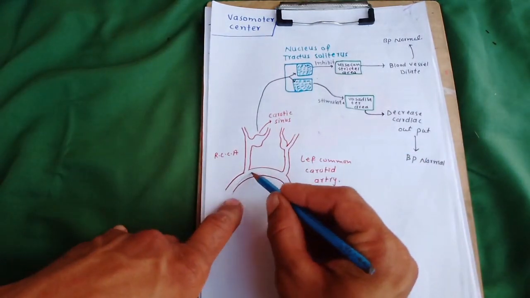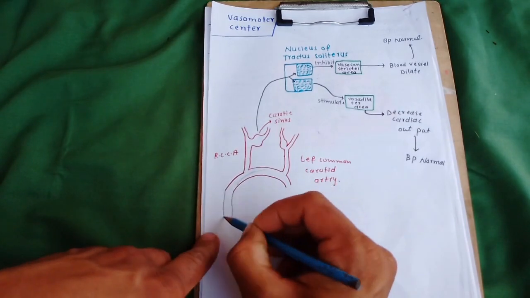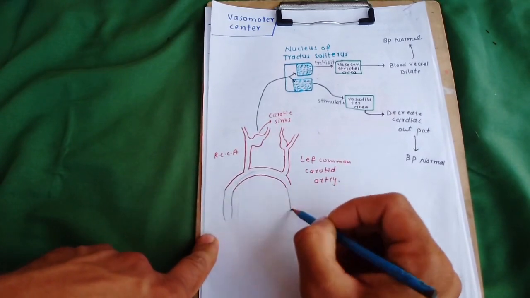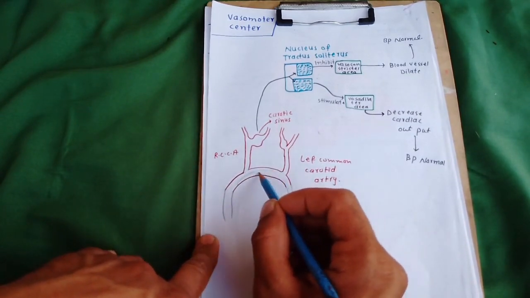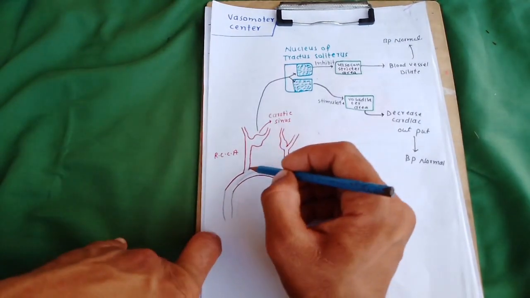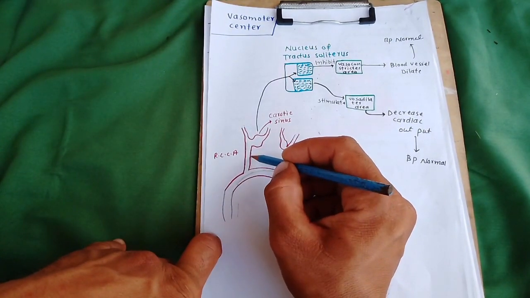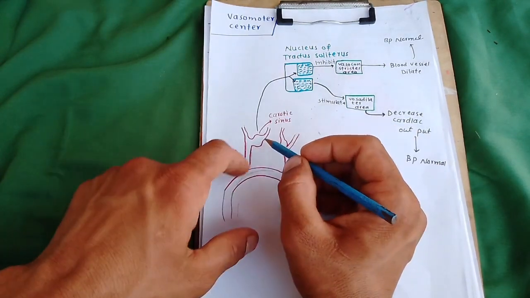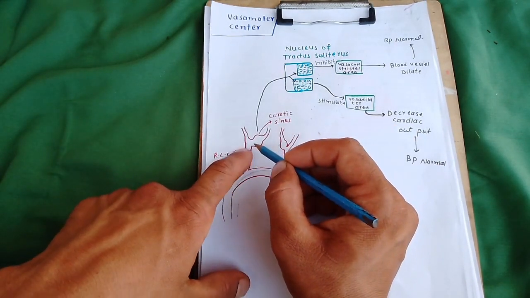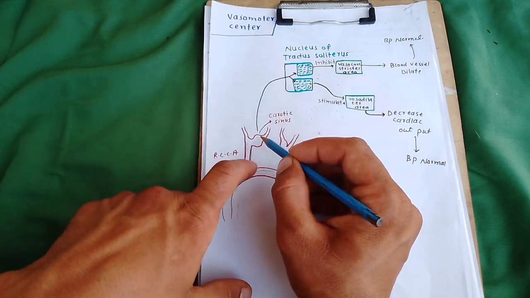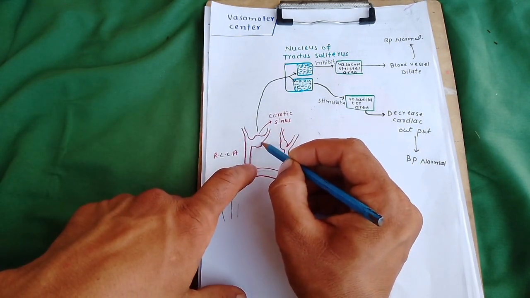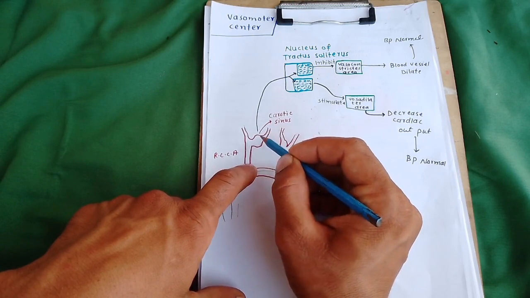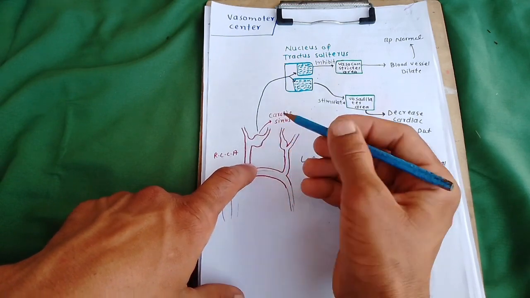So this is the aorta. This is the aortic arch. This one is the ascending aorta. This one is the descending aorta. This is the transverse aorta. This is the aortic arch, and you know that the right common carotid artery divides into two parts, and there it makes a swollen, wide-shaped area, which is called the carotid sinus.